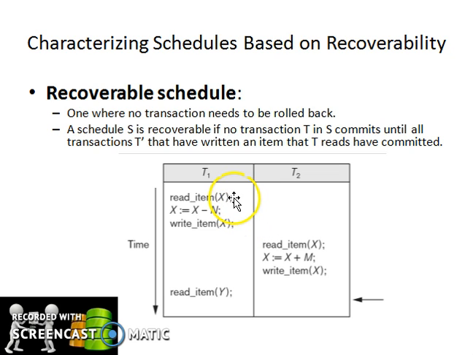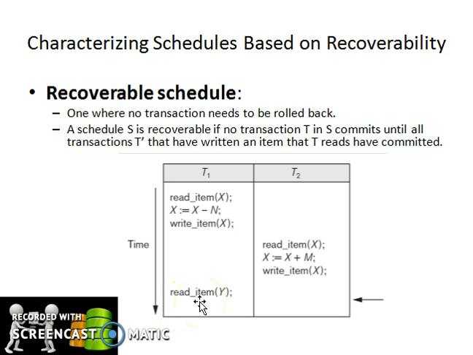The first transaction has started its execution and has updated data item X. That has been taken by the second transaction. Assume that the second transaction has completed its execution and it is committed. After the second transaction is committed, now the control is switched from the second transaction to the first transaction.